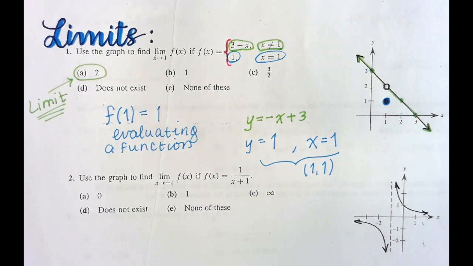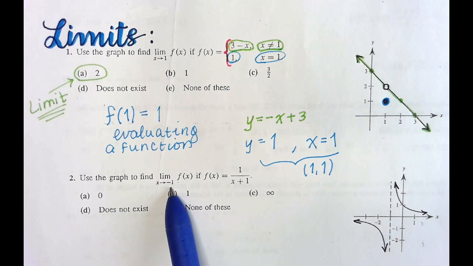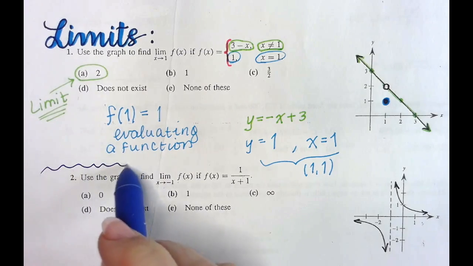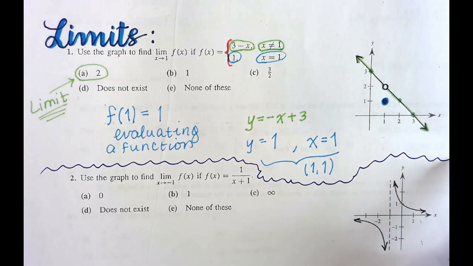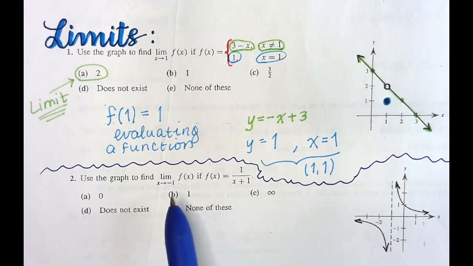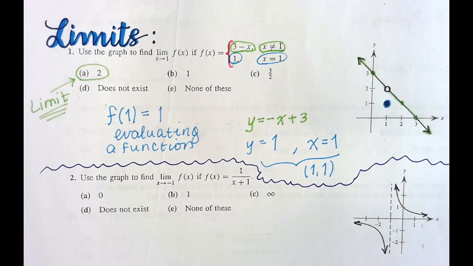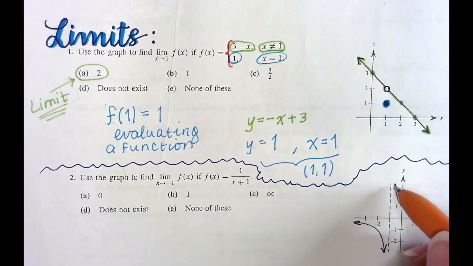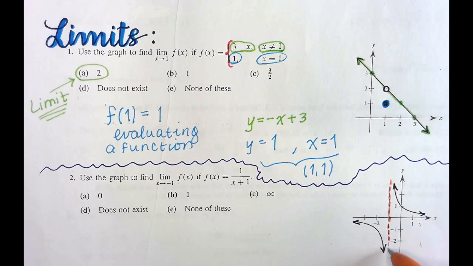Next example. Use the graph to find the limit as x approaches -1 of f of x if f of x equals 1 over x plus 1. So in the function practice examples, we did a ton of examples like this. We dealt with a ton of rational functions. And they're asking us when x approaches -1. Well, -1 is actually, of course, where my function's undefined. Limits love to ask you to approach a place that is undefined. -1 is undefined. It's an infinite discontinuity, and that means we have a vertical asymptote. We've talked about that, right?